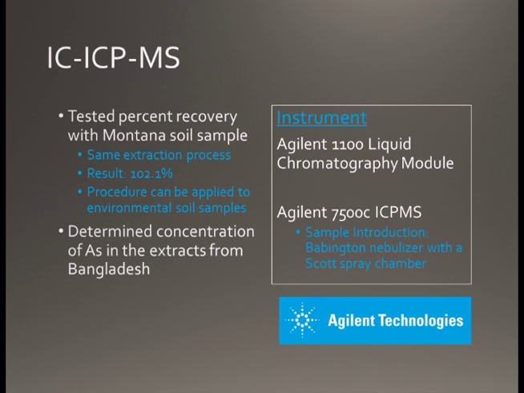And so there's only one main problem with using IC-ICP-MS, and that was that they experienced some interferences. We can expect to see an arsenic peak at a mass to charge ratio value of 75 because of its atomic weight. And so they saw an interference from a polyatomic species, argon chloride, at 75.